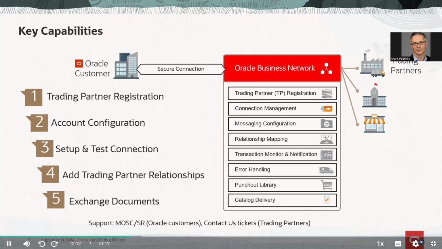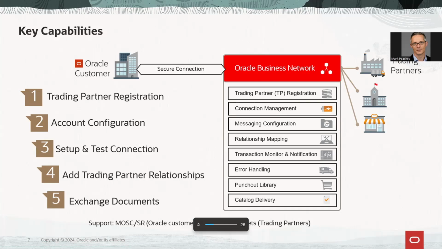For the trading partners that you work with, you can give them your OBN account information so that when they register as a trading partner to yourself, which means that the request for that registration to be approved actually comes through to you, because obviously we don't know all of the suppliers that each Oracle customer work with, and it wouldn't make sense for us to be involved in the approval. So once you have your account, you are basically approving the onboarding of your own supply base.